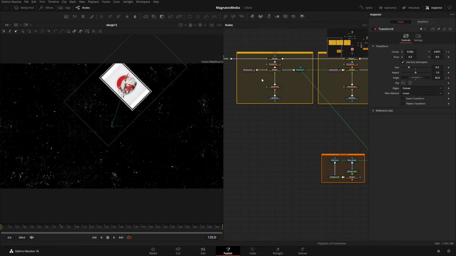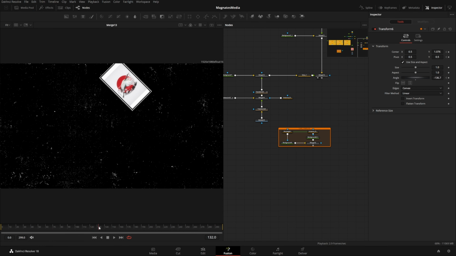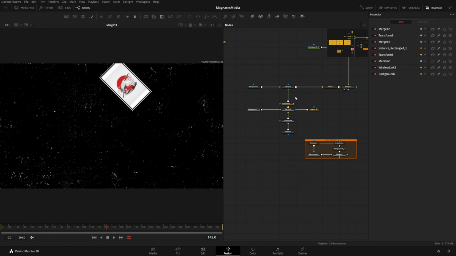It's looking amazing instead. So we had like 136. You can even play to see how it's looking. Right click, auto proxy, let's play. Oh man, that is super slow. So it will be something like this, and it's looking super great. And the same way you can just animate the other two also. Just need to change the keyframes.